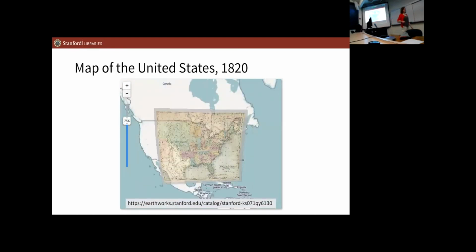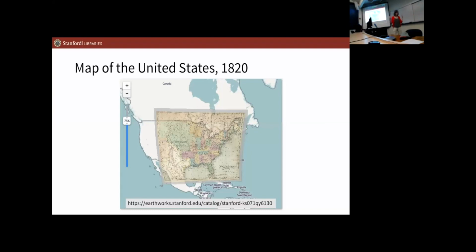There are maps in here. Maps are geospatial data, actual paper maps. So when we digitize maps, now we have many digitized maps. Not all of them are available through this system yet, but there are some in there. This is a map of the US from 1820. It has had something called georeferencing done to it that skews it so it overlays on the projection of the world that we're using in the system, so that Maine lines up with Maine, Florida lines up with Florida, so it makes it a little bit tweaked.